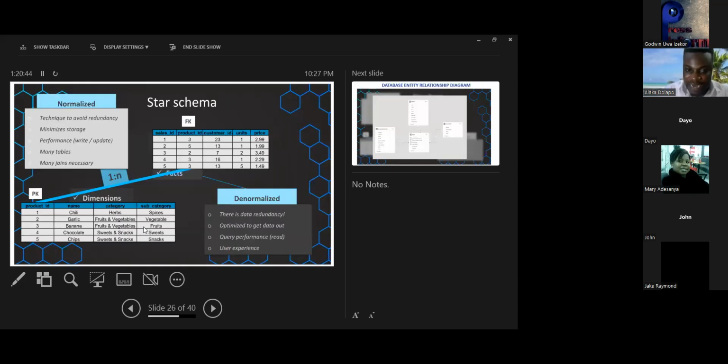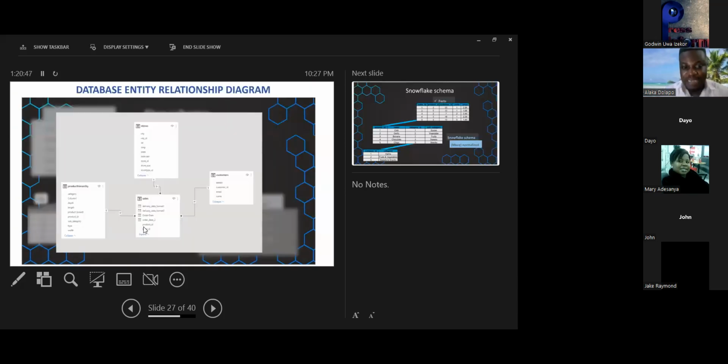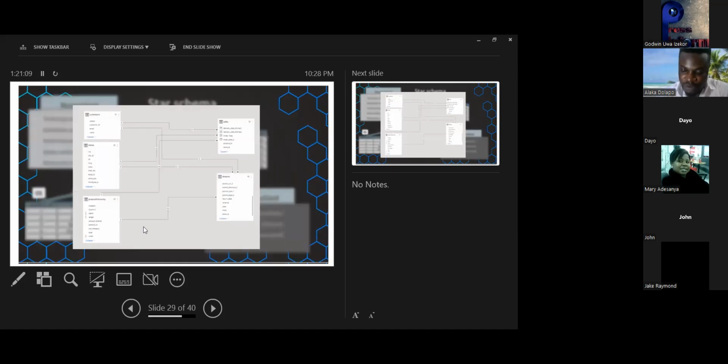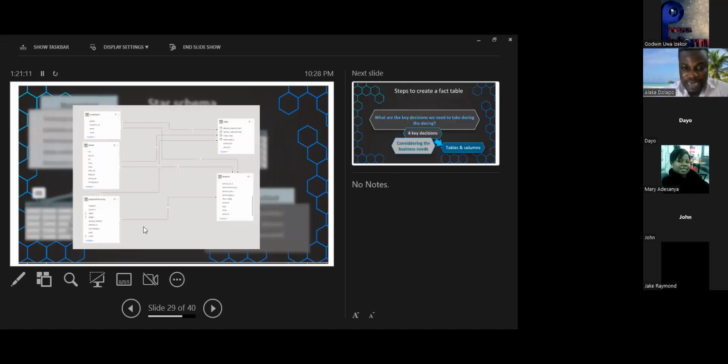Remember when I said star schema? Star schema is when one dimension is connected to a fact table. An individual, singular dimension is connected to a fact table. Once you are seeing a dimension connecting to another dimension, it has turned to a Snowflake schema. Do you get that? Yeah. Thank you. All right, so this is a diagram of a Snowflake schema.